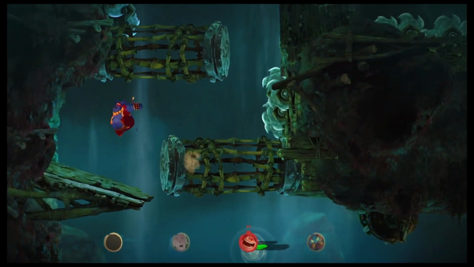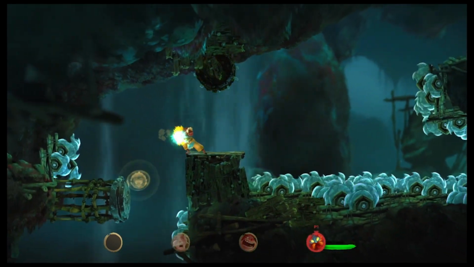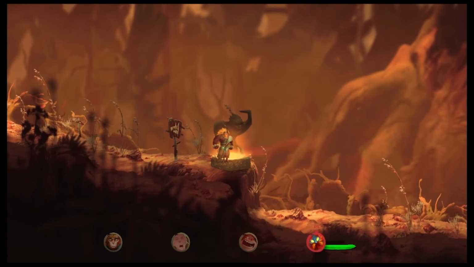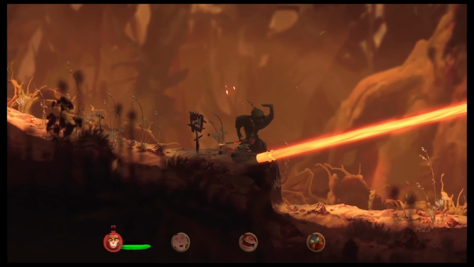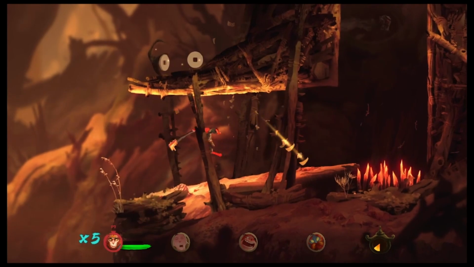And I like also that when you're switching between characters, it's not just good for combat. You also have to use it for the platforming sections, because there are certain areas where you specifically need to use a certain character because of a special ability that they have, and it'll help you traverse and get to the next area of the stage that you're going on. So I thought that was a nice touch of the game.